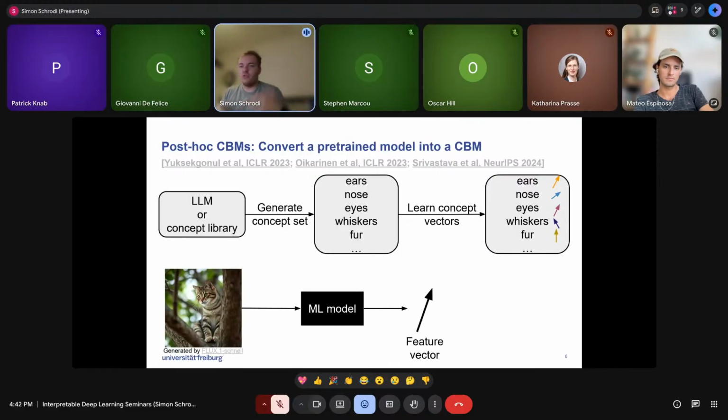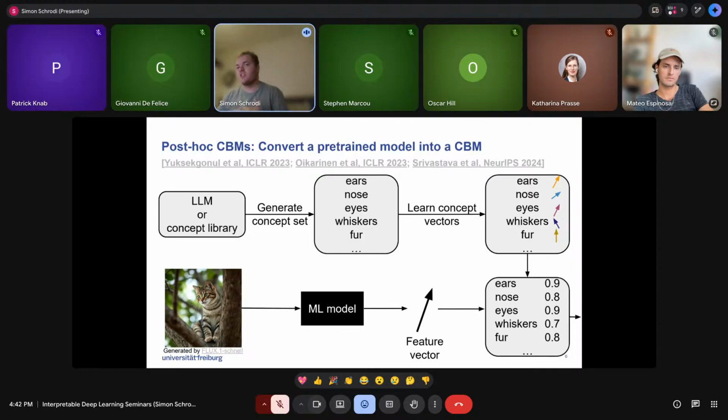Now let's look at how you can make a prediction here. Again, you get this image of a cat. Then you have this black box model, and somehow you get a feature representation out of it. What people have learned is that this feature representation is quite rich in semantics. So what we can simply do is something like a cosine similarity. You get a score between -1 and 1, which tells you whether this concept is present in the image, yes or no, as a continuous value. Then you can use these later to do the predictions. So this is quite nice.